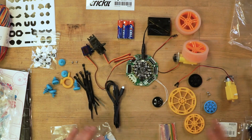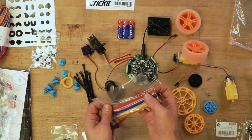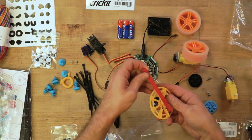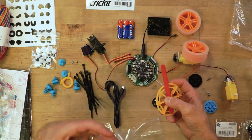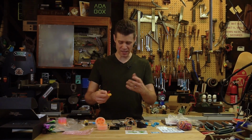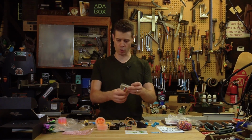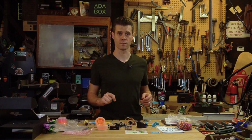Okay, what else have we got here? I mentioned Popsicle Sticks. These are really useful, as I said, for connecting to things or making legs for robots or appendages or little feelers for a bug bot. Who knows what you'll do with them, but they are adorable and very useful.